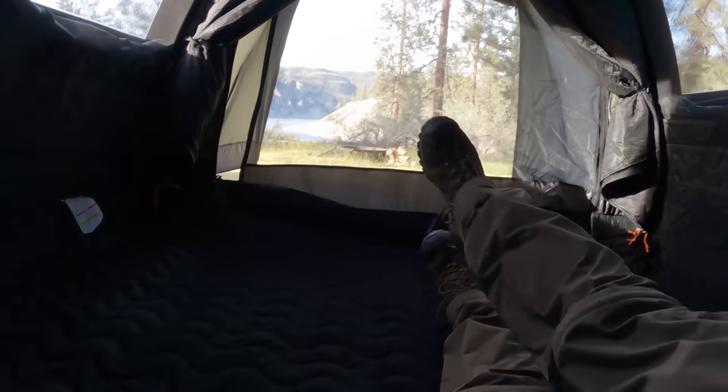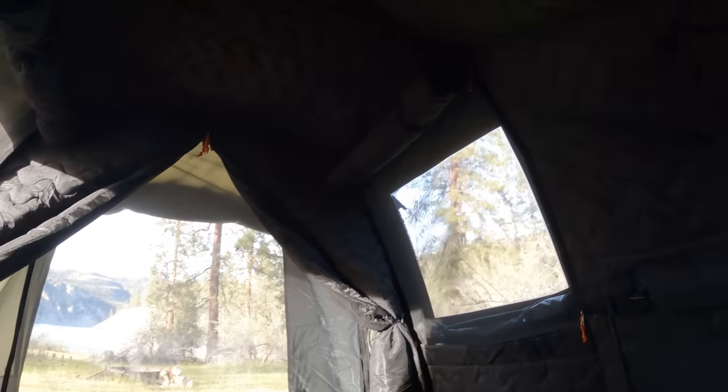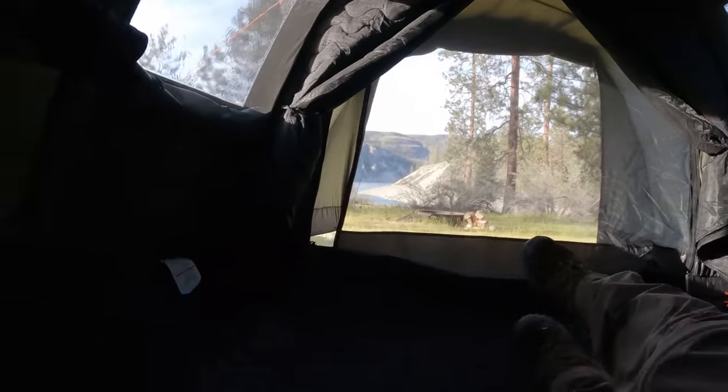Man, this is nice. So nice. I really love this insulation. The little insulated tent is just so cool. I'm gonna probably close this window so that the sun will not heat this up too much. Man, that's so nice. Very cool. You do have some pockets on the side here by the windows, which is nice. And you have a hook for a light over here. So very cool. It's cozy in here already. Man, I could just go to sleep probably.